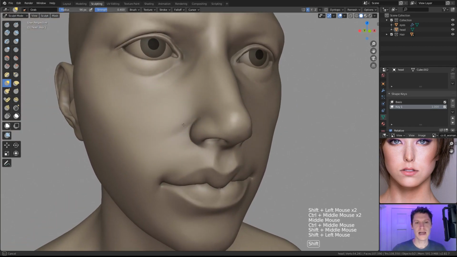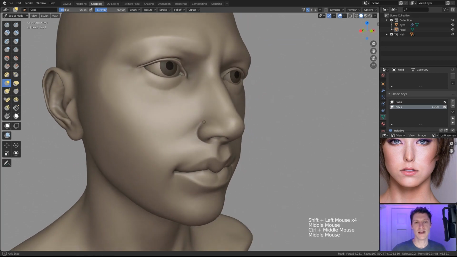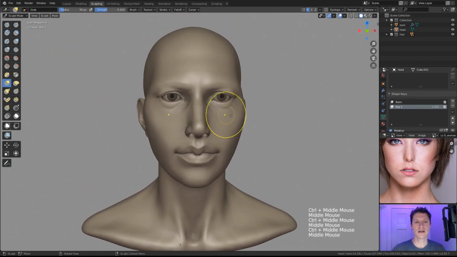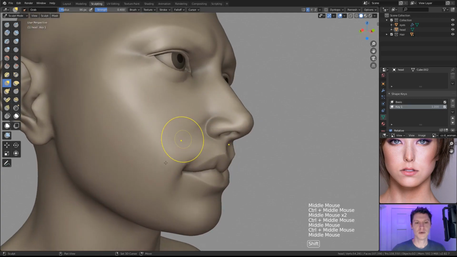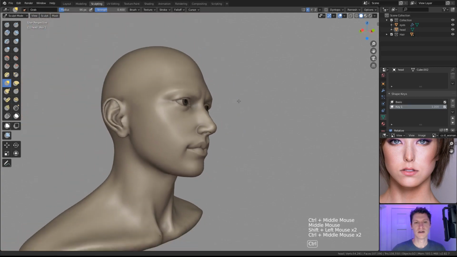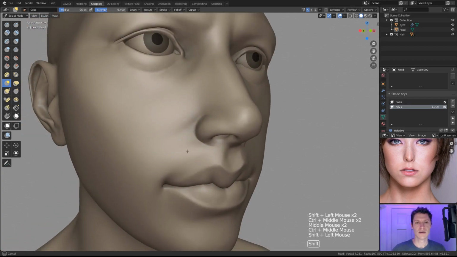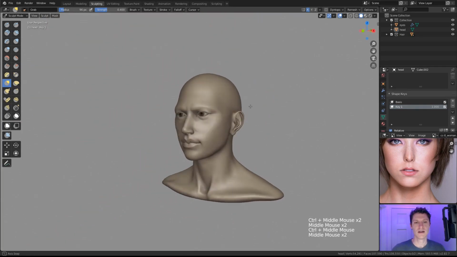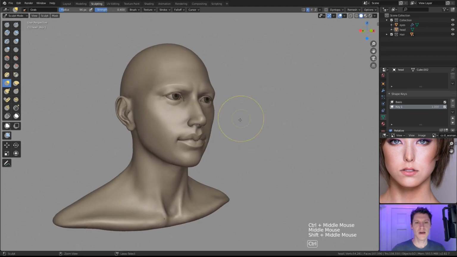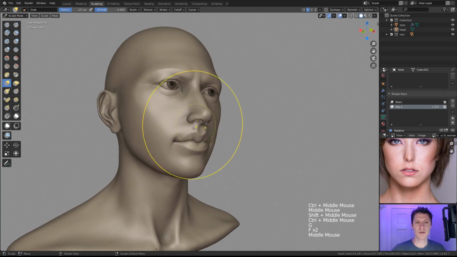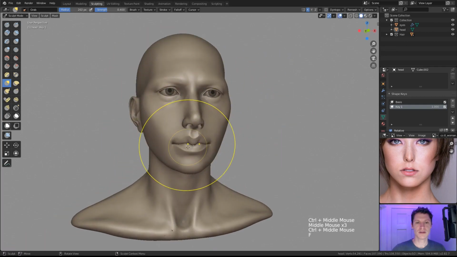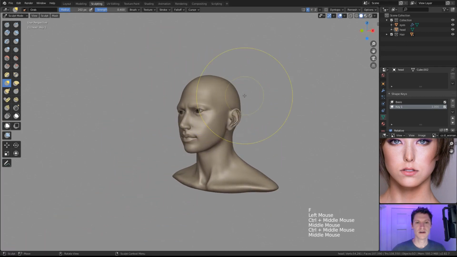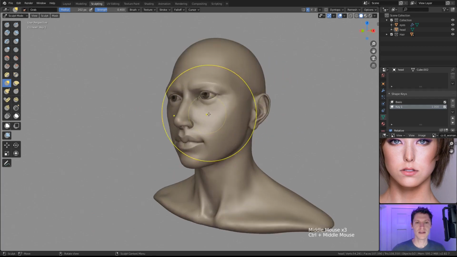Also smooth out the laugh line. Leave a little bit there right in the corner where it touches the nostril, but definitely smooth it out. Holding shift, just smoothing out the features around it. Maybe let's lengthen the nose and kind of bring down the mouth. Maybe a little too far. There we go, I think that's good.